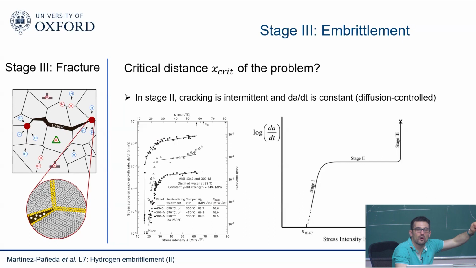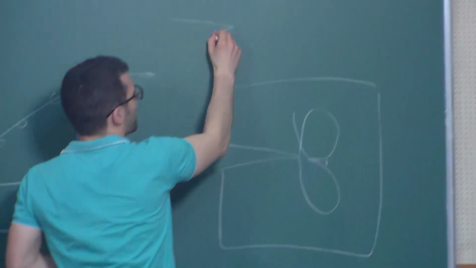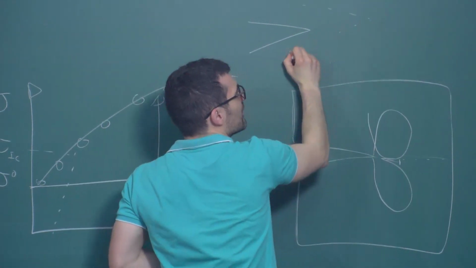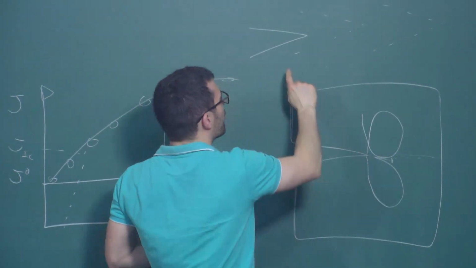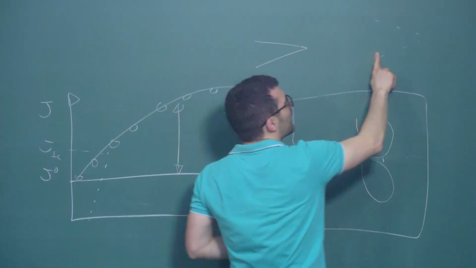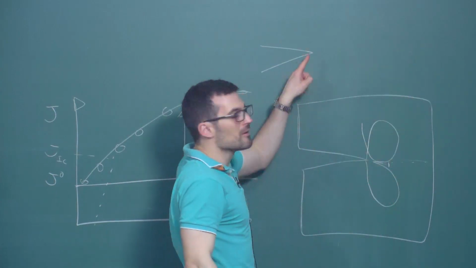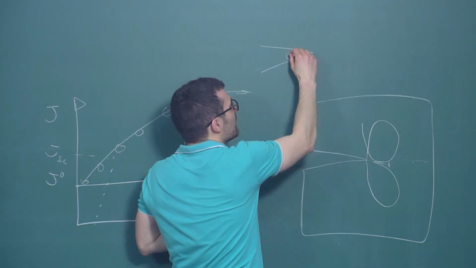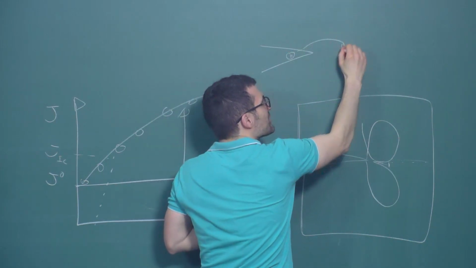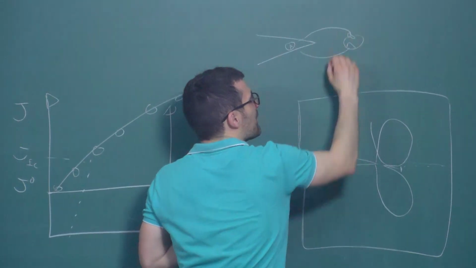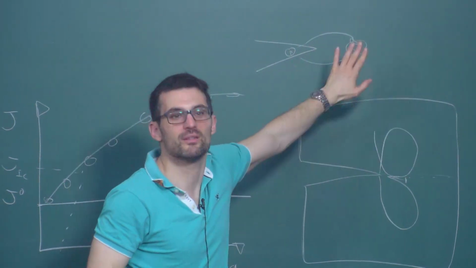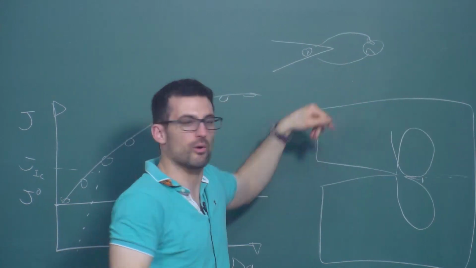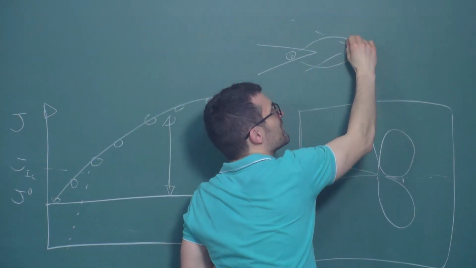So even though we're increasing the load, the crack is not growing because for the crack to grow, it needs to wait for the hydrogen to, so let me put it here. So you have a crack here, and then eventually you see that the crack has jumped here, and then it has jumped here. But for the crack to grow here, even though I'm increasing my load, it is not growing because the crack needs to see embrittled material in front of it. So the crack needs the hydrogen that is here to enter, to travel to a certain distance, and then embrittle my material. Maybe you have a grain boundary or an inclusion, something there, and then your crack grows, and then you need the same process.